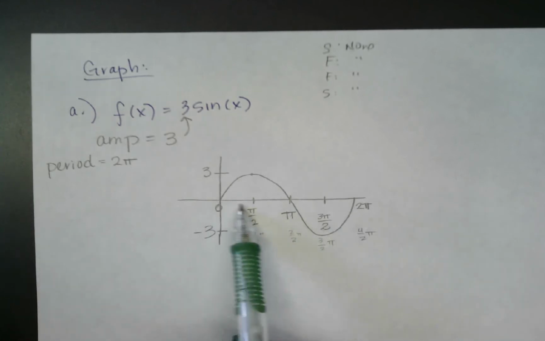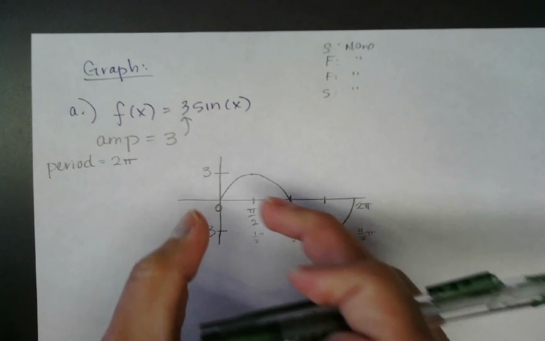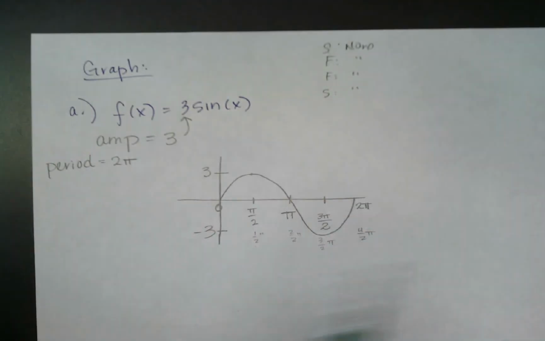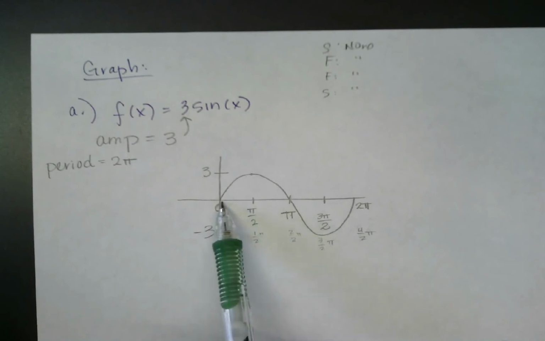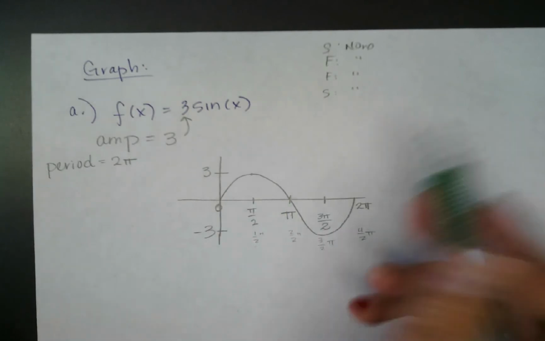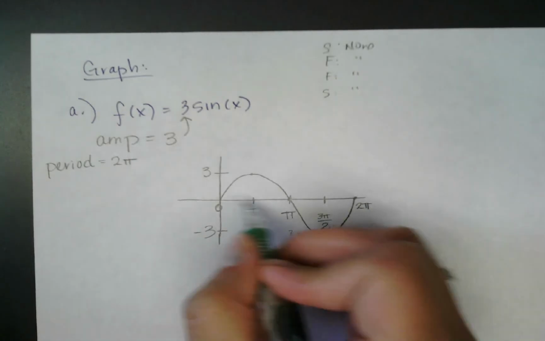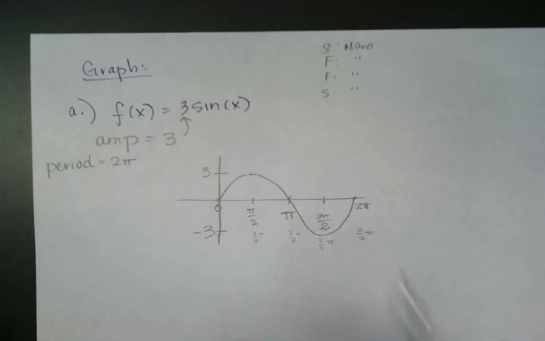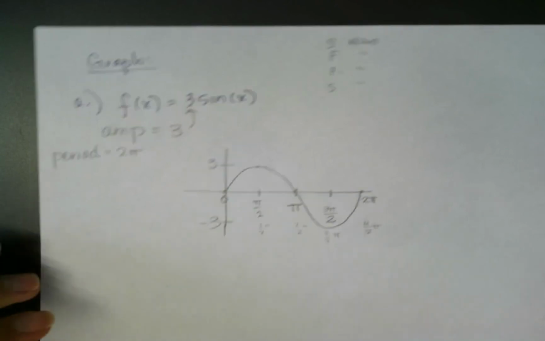This right here, this increment, that's what everybody split up into equally. That's the same increment across the board. So it's halves, so we count it by halves: 1/2, 2 halves, 3 halves, 4 halves. And stop. So you have to have those 5 spots: 0, pi over 2, pi, 3 pi over 2, and 2 pi. Okay, so there's your graph. That's done. Alright, B.